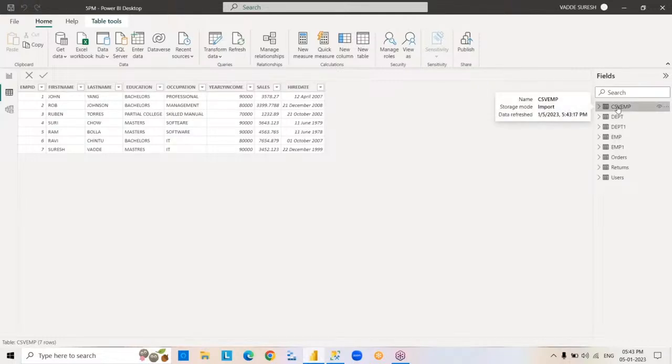Please check it. From where did we copy this? We copied it from the file system. What type of file? Text file. If you place the mouse here, it is showing import.